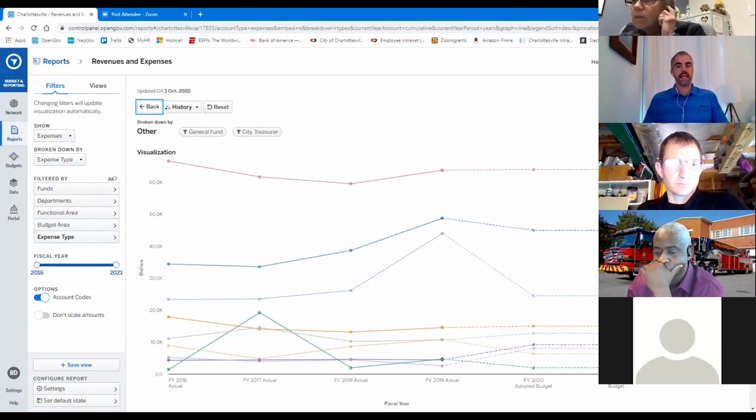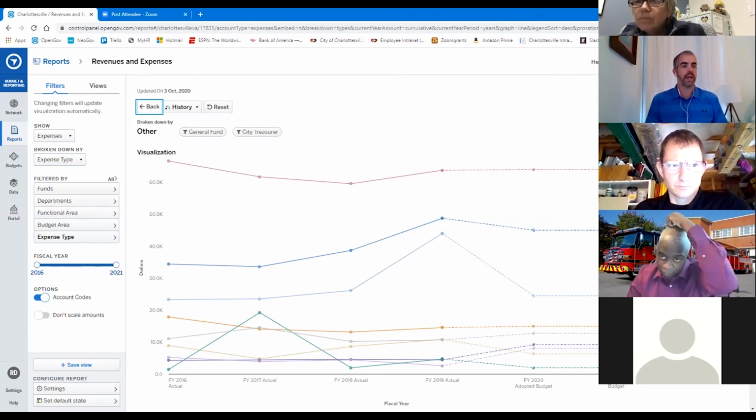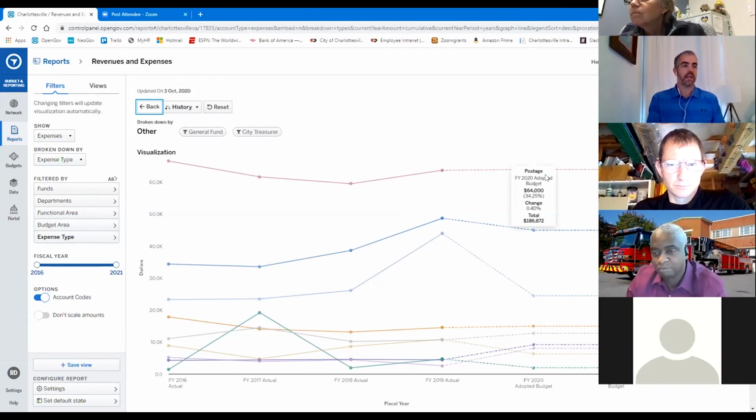It's only once the data is pulled from the budget side and loaded into the reporting side that it works. So there's nothing you can really change over here that's going to mess up or affect your budget submission. So you don't have to worry about that if you want to just go in and play with how to look at various reports and drill down and those kind of things. You can do that.